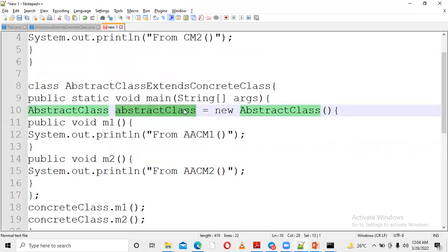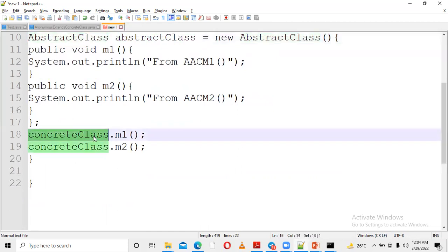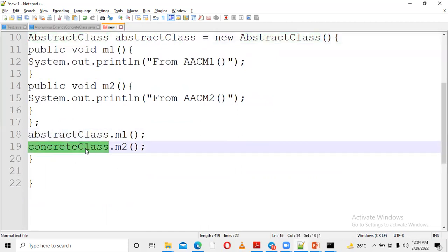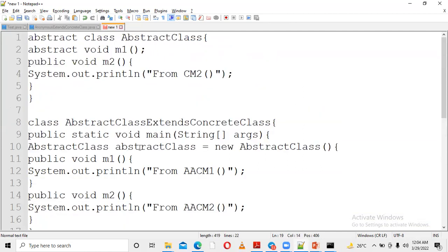Follow, yaar. Nothing, boss. Abstract class created, we took one abstract class. It contains one abstract method and one concrete method. So we created our abstract class. Sorry, the statement is a mistake, a blunder mistake here. The statement is not correct.